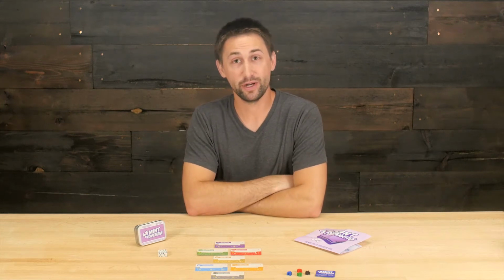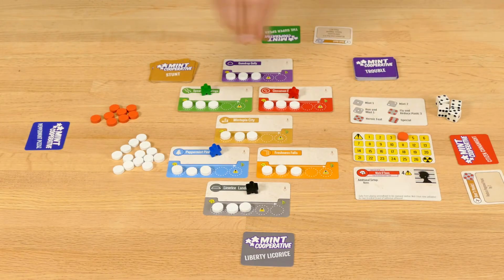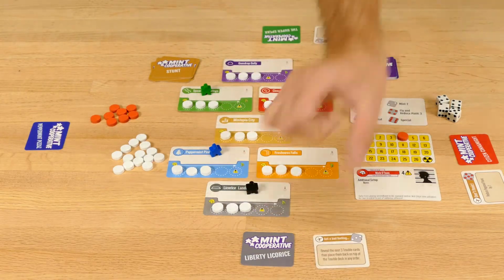After breathing in everyone else's faces to prove that you should go first, deal 1 stunt card to the first 3 players, beginning with the starting player and dealing clockwise. Stay tuned till the end of the video to see the rule changes for a solo or 2-player game. Alright, now we're ready to begin.